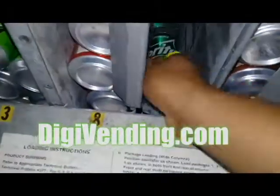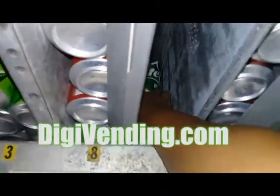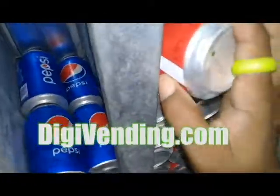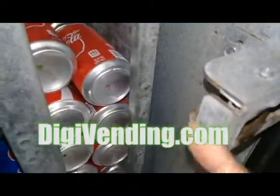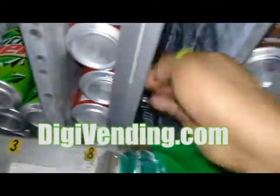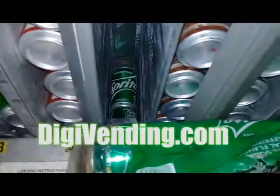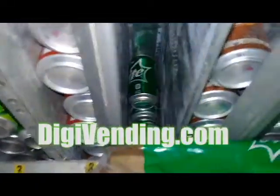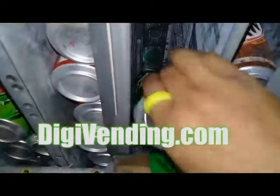This is obviously not Coke, because we're gonna pull that out. And the bottle should be facing that way, that way we know to put it over here. Once again, you wanna be careful. All right, nobody's in here and the lights don't work, so it is what it is. We're just gonna fill all this up, make sure the labels are correct.